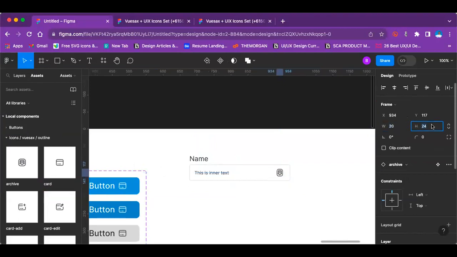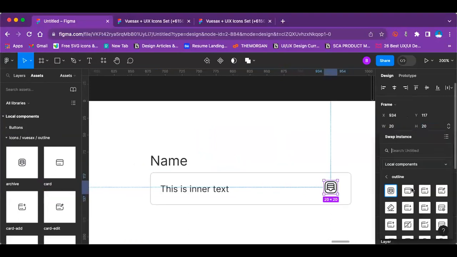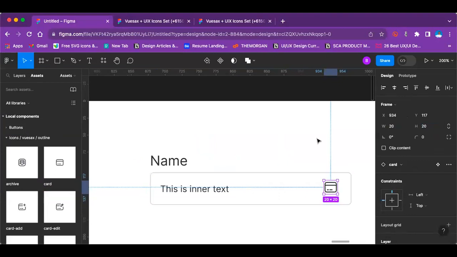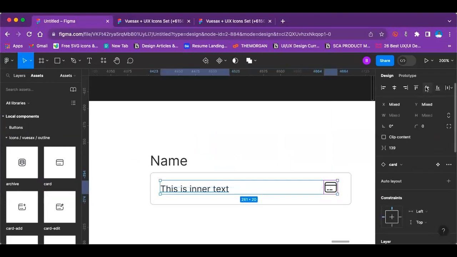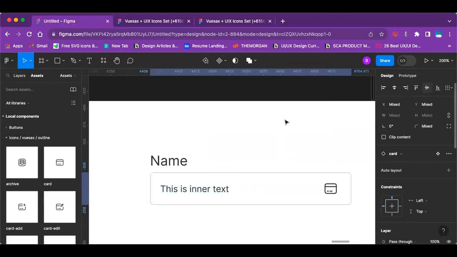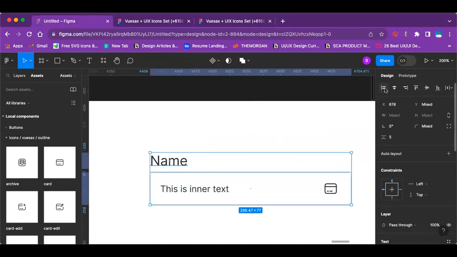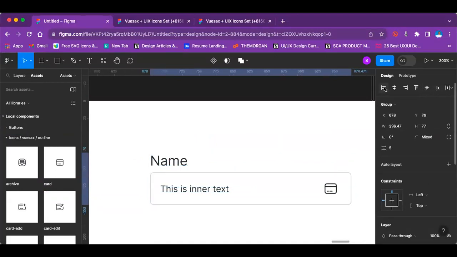You know that any number you set for your icon here, that's the number. If you are trying to change it, it will come in as 20 by 20. So let's say this is it, and I would align this together, and I'll group this, ensure that is aligned, and I'll group this.